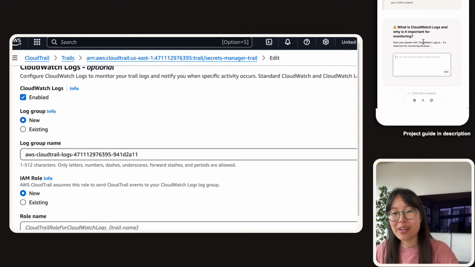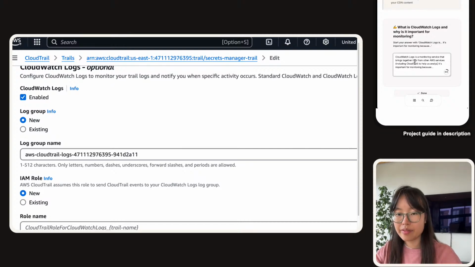Okay, so what is CloudWatch logs? CloudWatch logs is a monitoring service that brings together logs from other AWS services, including CloudTrail, to help us analyze and create alarms.